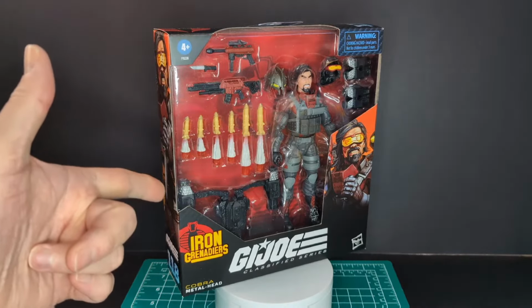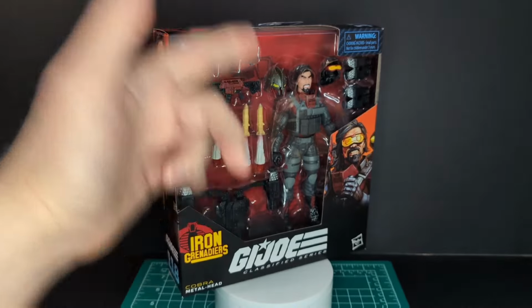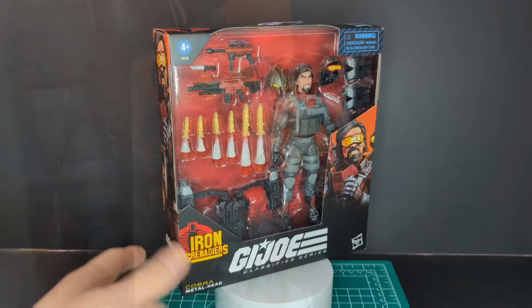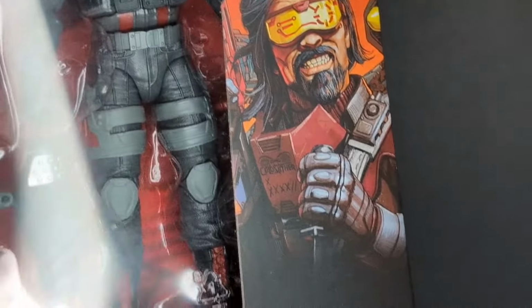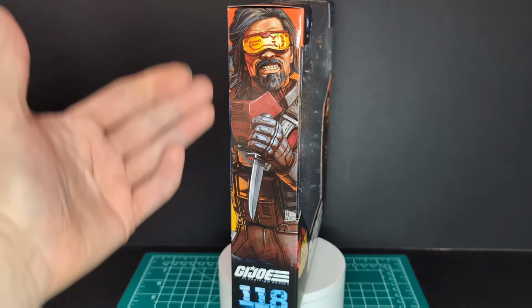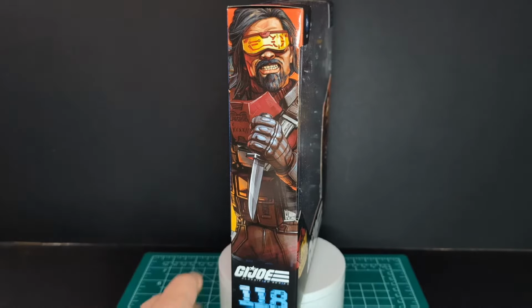Let's take a look at the packaging. As you can see, window packaging. You see Metalhead here with all the accessories, cool artwork, G.I. Joe Classified Series, Iron Grenadiers. This artwork is pretty sweet. He's clenching his teeth, holding a knife, I guess, kind of fades out to the bottom. And on this side of the packaging, same artwork in a larger format. Yep, he's holding a knife, 118 in the line.